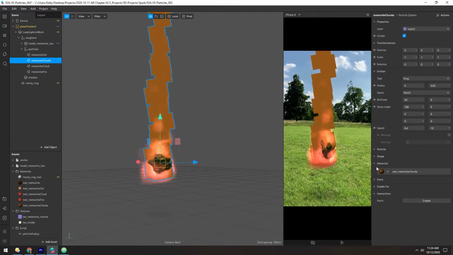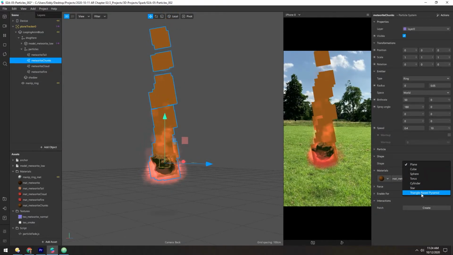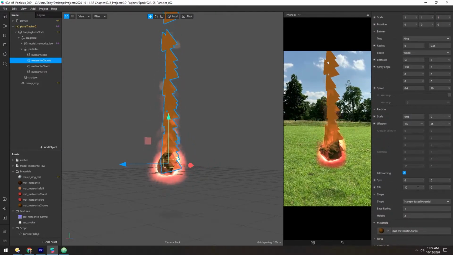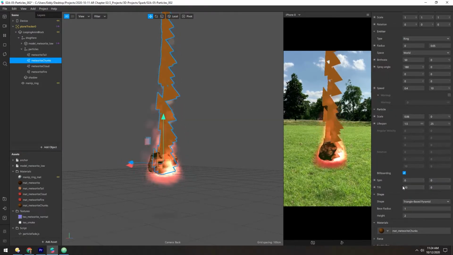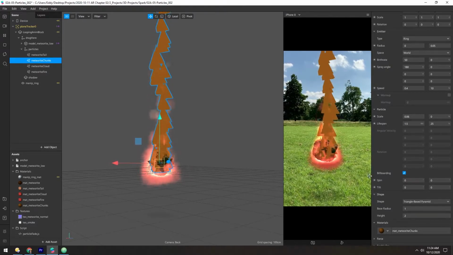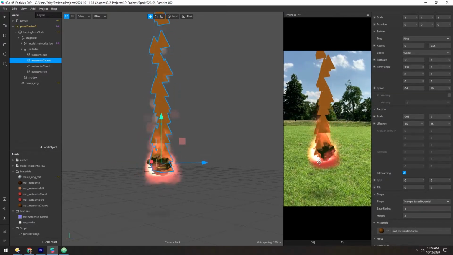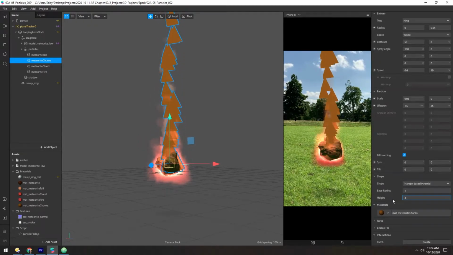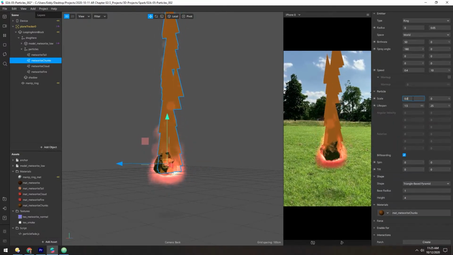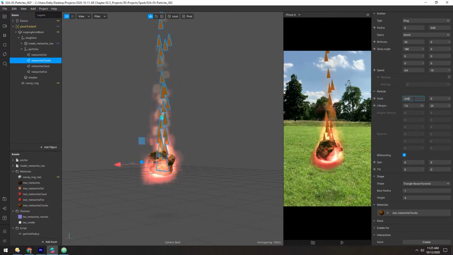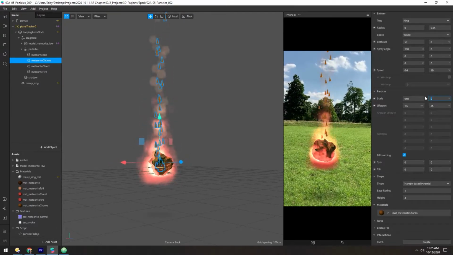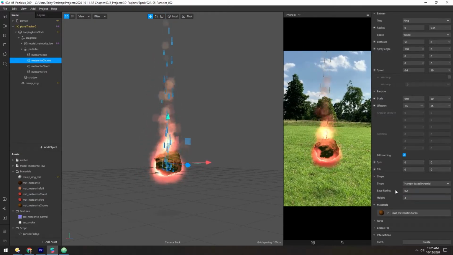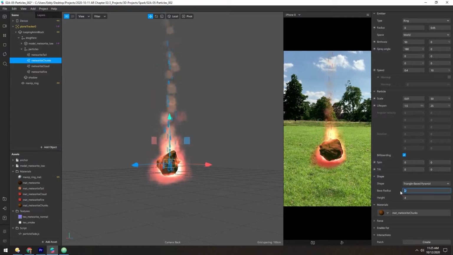So in the chunks, we'll change the particle shape to a triangle-based pyramid. And in the particle settings, we'll change the tilt to 0, so they're not slanted like that. And essentially what we're trying to do is make these become little pieces falling off. So in the shape, we'll turn the height maybe to 4. The scale quite a bit smaller. It's 0.02. Maybe even 0.01. And we can increase this variation. And so for this base radius, we want this to be really small, maybe 0.2. Even 0.1 might look good.